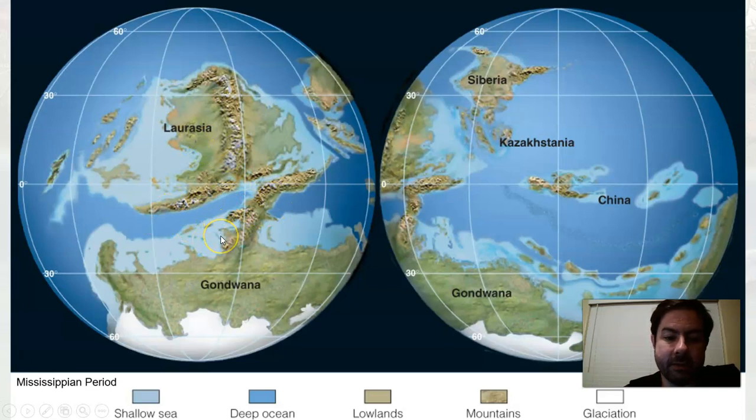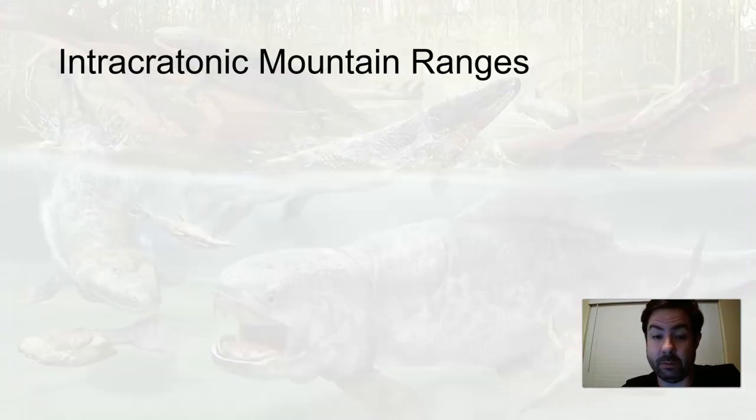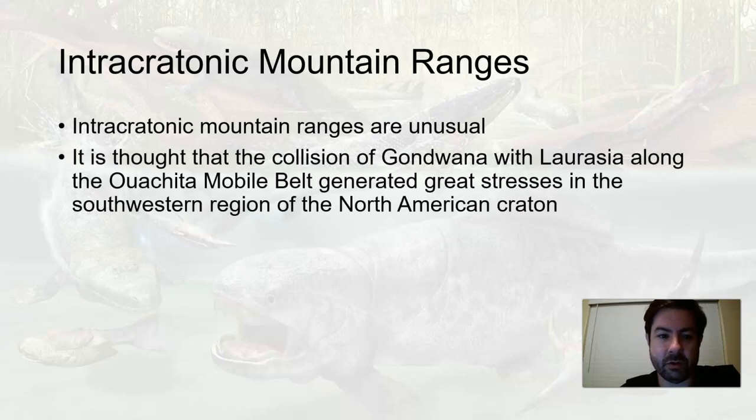And as Laurasia is coming together with Gondwana to complete the Appalachian mobile belt, we can see that again at the edges of these continents, these cratons, is where these mobile belts form. But yet we get this big pop-up of mountains away from the margins, in the middle of the craton, these intracratonic mountain ranges. And these are actually some important ones, and maybe you heard of them. These type of mountain ranges are somewhat unusual.